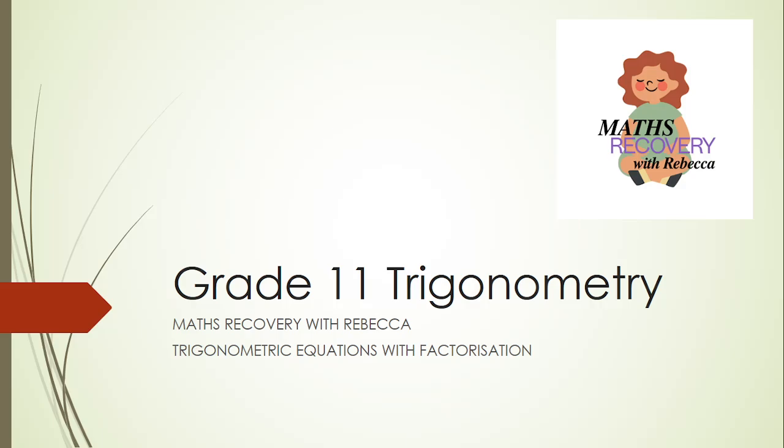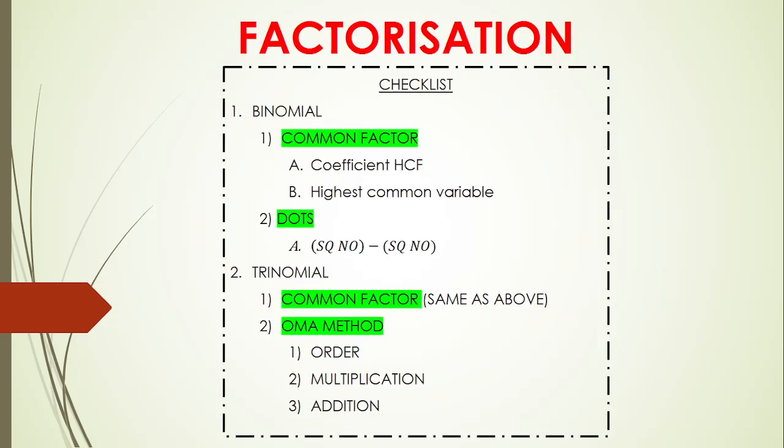Today we are going to be looking at factorizing trig equations. Generally these are quadratic equations, but we'll see what we get. The first thing we need to take into consideration is we need to go back to factorizing. Go through all of our videos: how to do binomial factorizing, how to do trinomial factorizing, and even sum and difference of cubes, which I see is not on this list, but it needs to be. It's not very common, but you know, who knows?